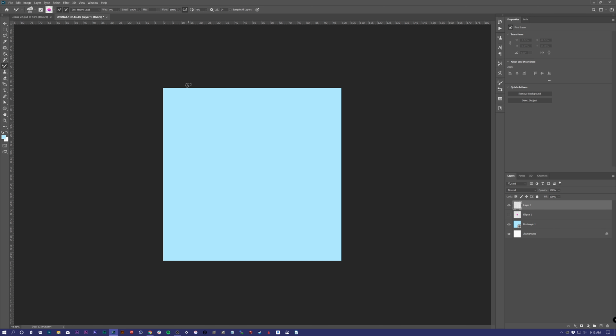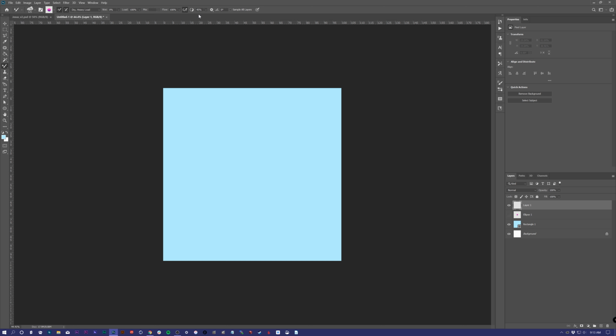Okay, so now what I want to do is I'm going to come up to my smoothing right here and then just drag this up. If you don't have a tablet or anything like that and you're just using a mouse, this will be super important because it'll help smooth out all of your brush strokes. And so I usually find something between like 40 and 50 works pretty well. If you do it too high, it's going to be really laggy as you're drawing, but somewhere between 40 and 50 works pretty well. I think I'll do 45.